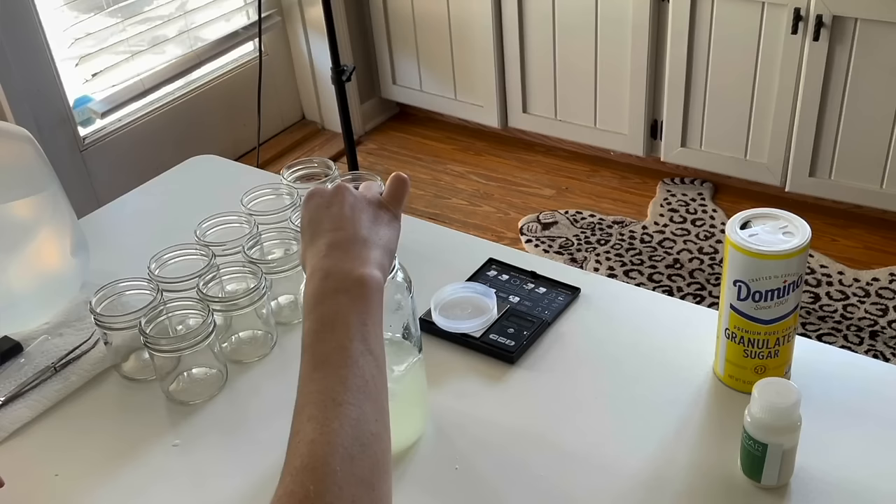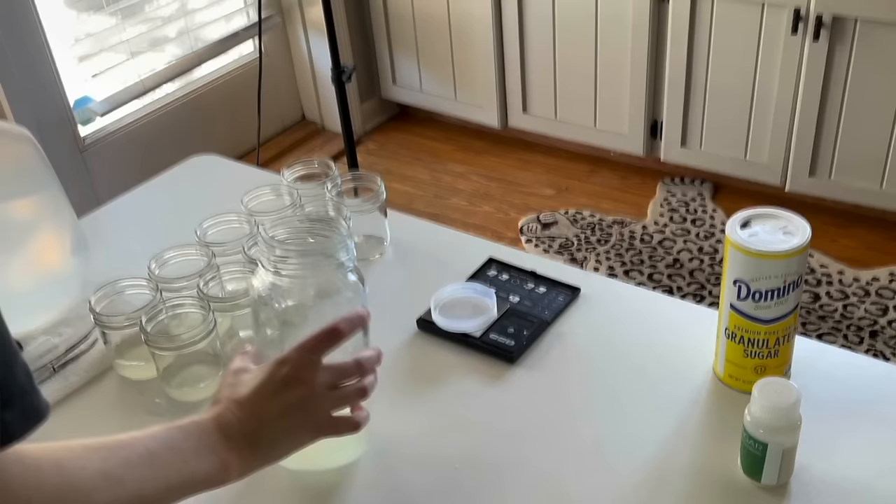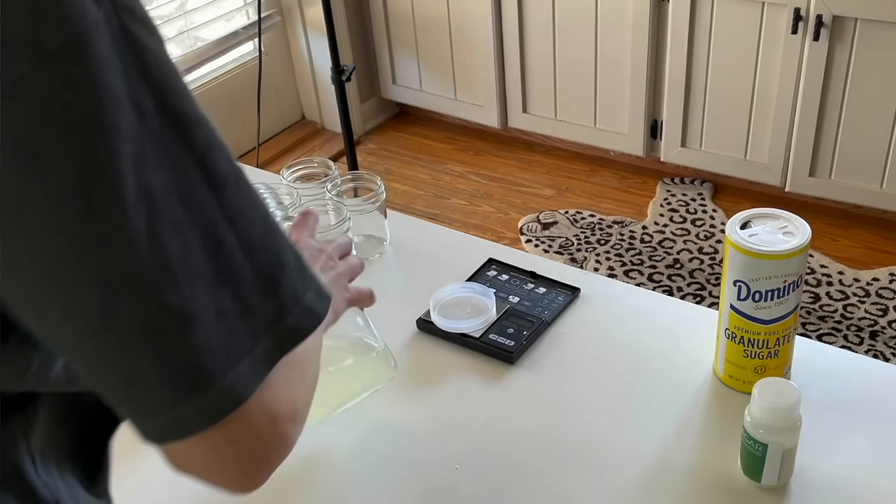Now the media is ready to be sterilized using the microwave. I use about 50 milliliters per container, so I have enough for about 10 containers. Before pouring from your big vessel into individual containers, stir it up well so the agar and sucrose are more evenly distributed. The containers you use are very important — both the container and the lid must be made of polypropylene to go into the microwave. It's common for containers to be polypropylene but not the lids, especially with takeout containers.